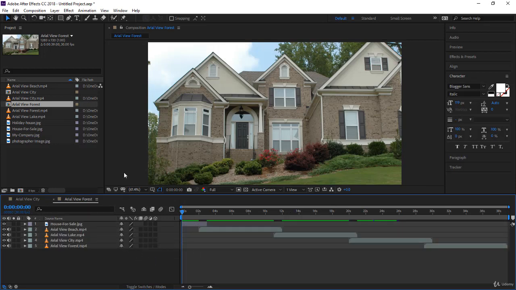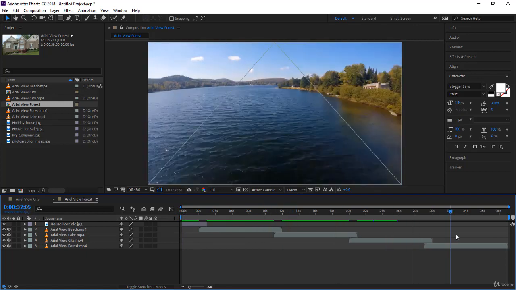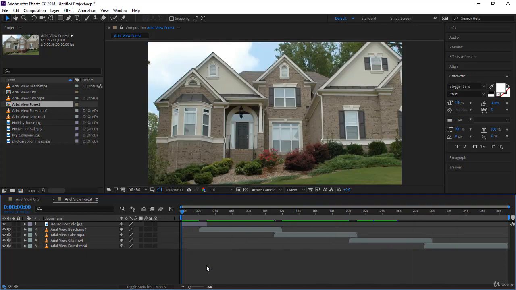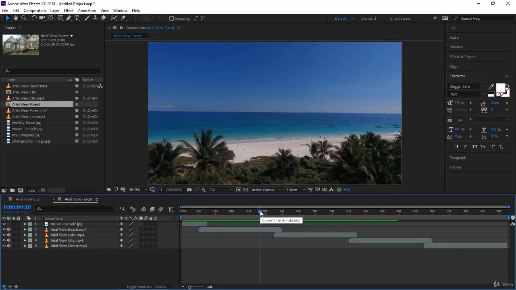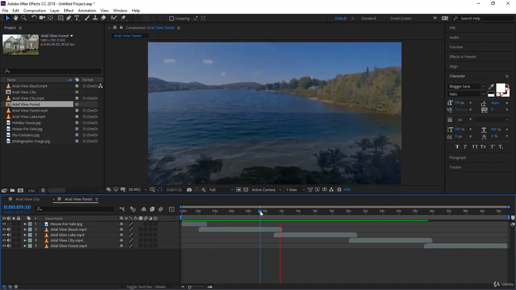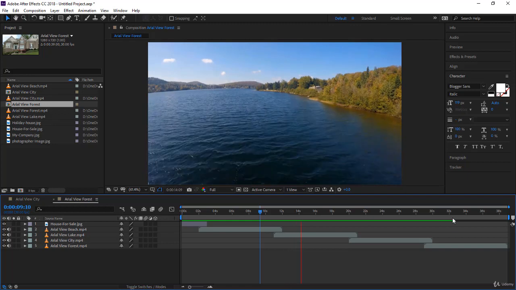In a second, a composition is created. You can see here aerial view forest, and the name has been taken from the video we have selected to take the dimensions from. And then it is open now in your timeline, and you can preview it in the preview. If you come over here and scrub through, you will notice now you're ready to work and start adding, for example, lower thirds. Let's press the spacebar and preview a bit. Notice the dissolve, pretty nice. Let's go faster. Press spacebar. Very nice dissolve. Of course, you can take your time to play it.